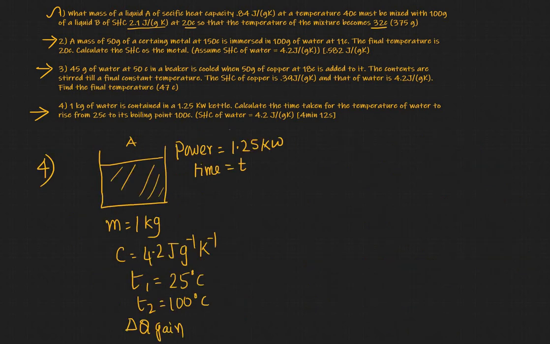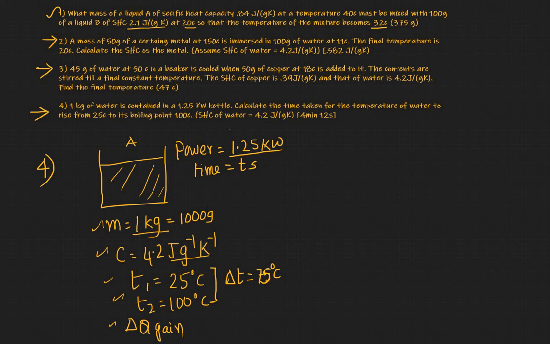So here is the given information represented. This is a kettle, and the mass, the specific heat capacity, temperature, and also delta T is 75 degrees Celsius. So we have represented everything. Now let's check the consistency of units. This is in kilograms and this is in joules per gram. So we have a problem there. So let's either make this joules per kilogram or make the mass grams. Making mass into grams is a much easier thing to do. So let's do that. And if you look at here, this is kilowatt, and T will be in seconds.